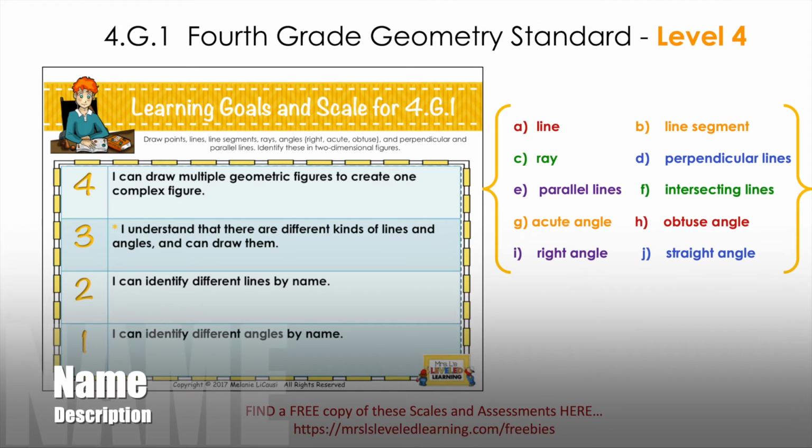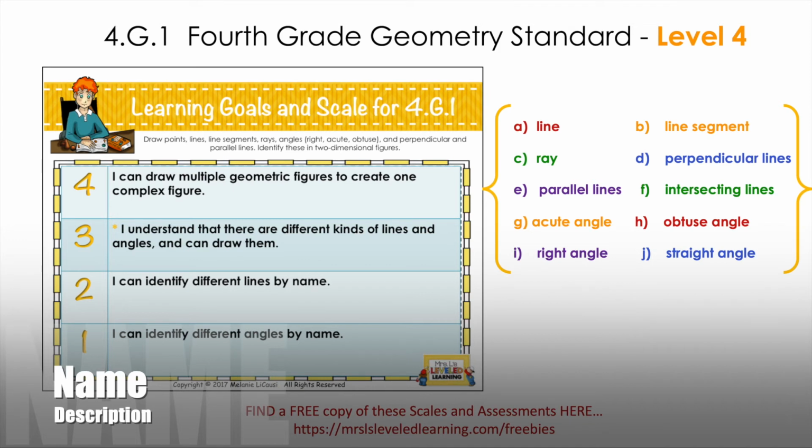Any of your students that can already pass the grade level standard at level 3 is ready to do something more challenging. So one way, there's a lot of ways you could extend these activities, but I ask students to draw multiple geometric figures to create one complex figure. At other grade levels, they have had to make composite shapes and do some different things with geometry attributes. So you're going to ask them to do that again.